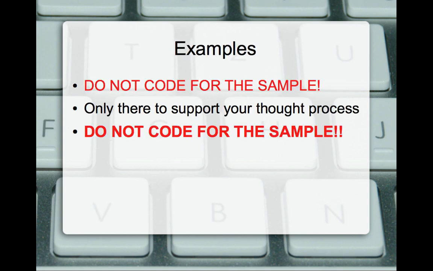Now, many of the questions on the AP exam will provide a visual example for us, whether it's a form of a graph, a picture, or something else like that. We want to make sure that we take a look at this. However, as stated right here, do not code for the sample. The sample is simply there to look at, to say, oh, when reading the question, here's a picture of what it might look like inside one specific instance.